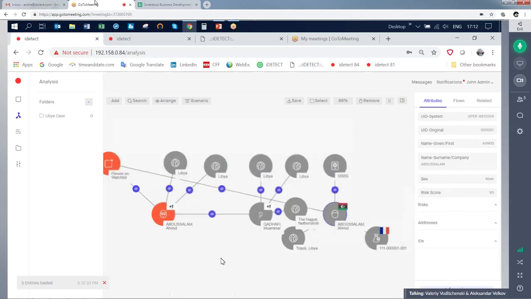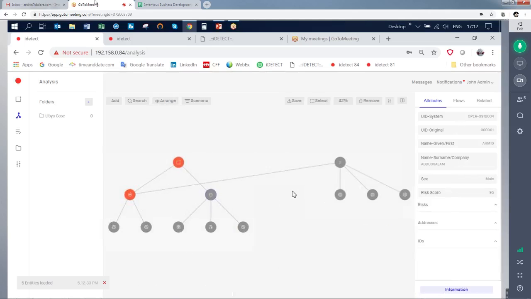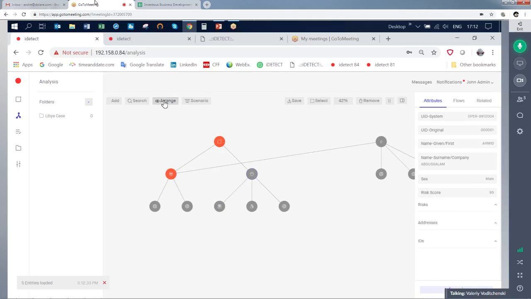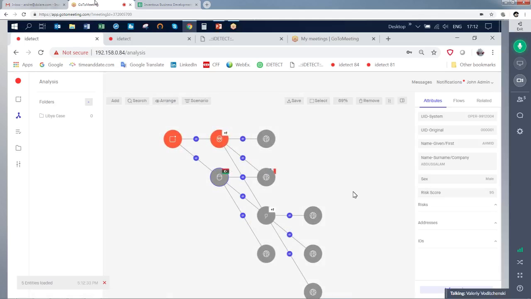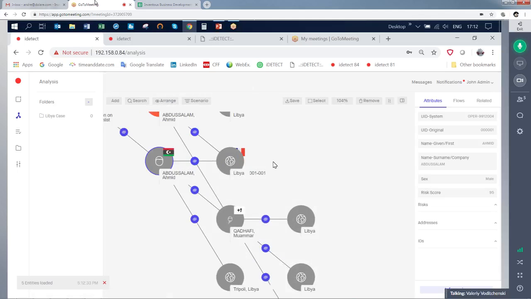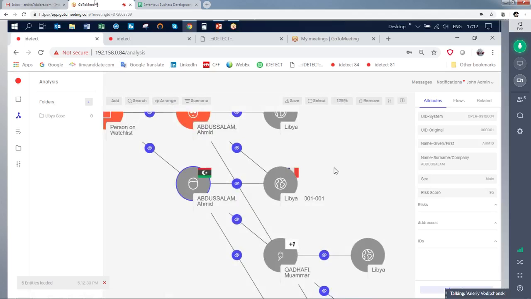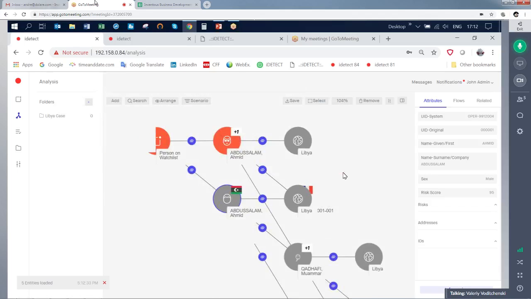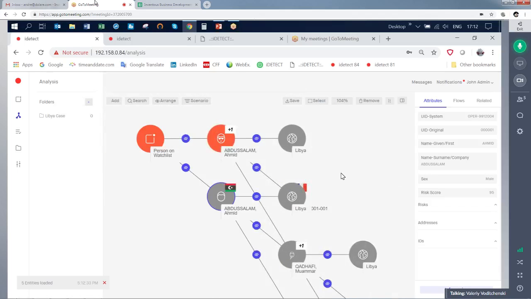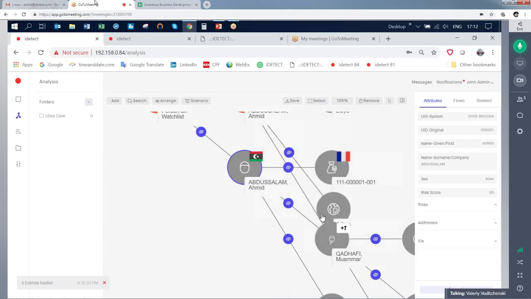Then you continue. You have different ways to see here. For example, the schema. I like, for example, the horizontal or the vertical hierarchy, which gives you a good overview, basically. On different tricks, you can zoom. Here you can isolate. You can do quite a lot of things with this, in fact.